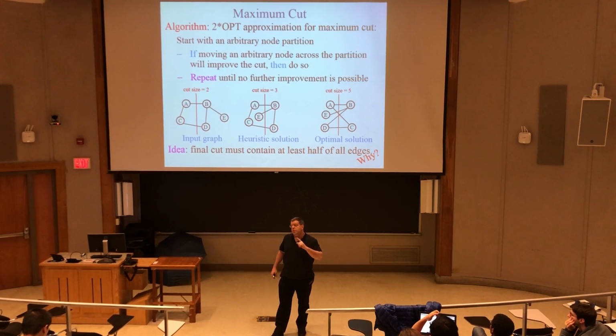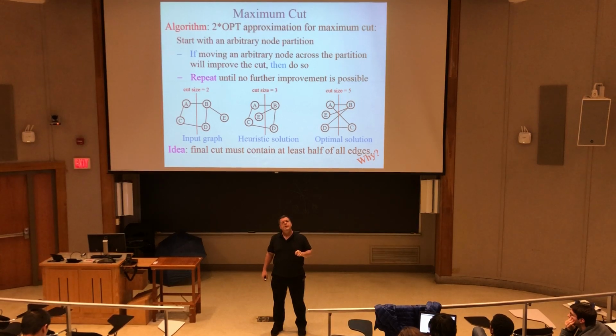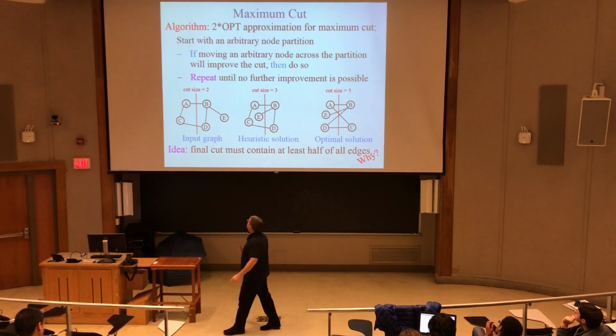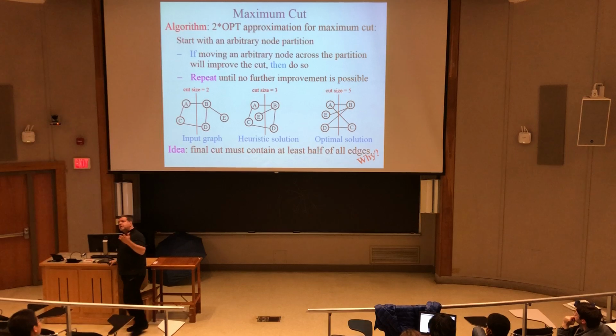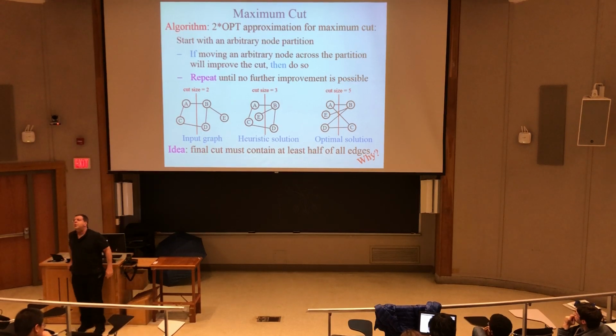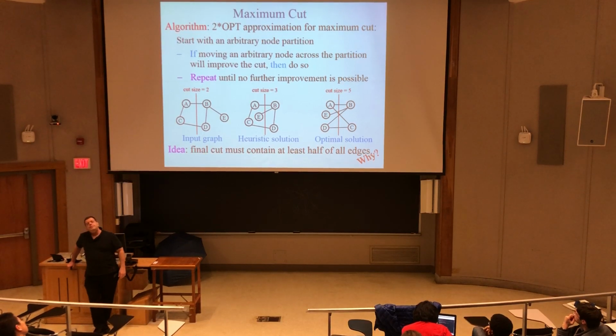When this finishes, no nodes can increase the cut size. That means half of the outgoing edges out of every single node cross the cut at that point. Otherwise, you can flip such a node and get a better solution from this heuristic, but this heuristic doesn't terminate until this rule is exhausted and can't be applied anymore, which means the final output of this heuristic will be at least as good as half of the optimal, whatever that is, and often a lot better than that.